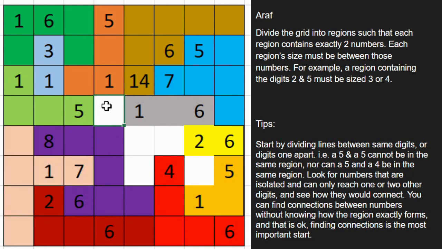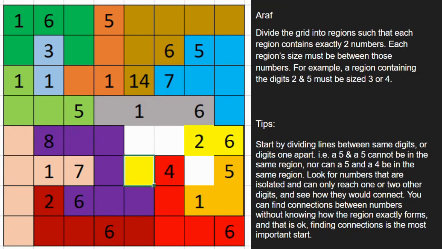So this cell must be gray. No other color can touch that. All the other colors around it are filled in already. So let's make it of matching color. This here I think has to be yellow, right? Because it'd be too much gray. 1, 2, 3, 4, 5, 6. Yeah, can't be gray. That'd be too many gray, and nothing else can touch it. The orange is trapped in. So that must be yellow.